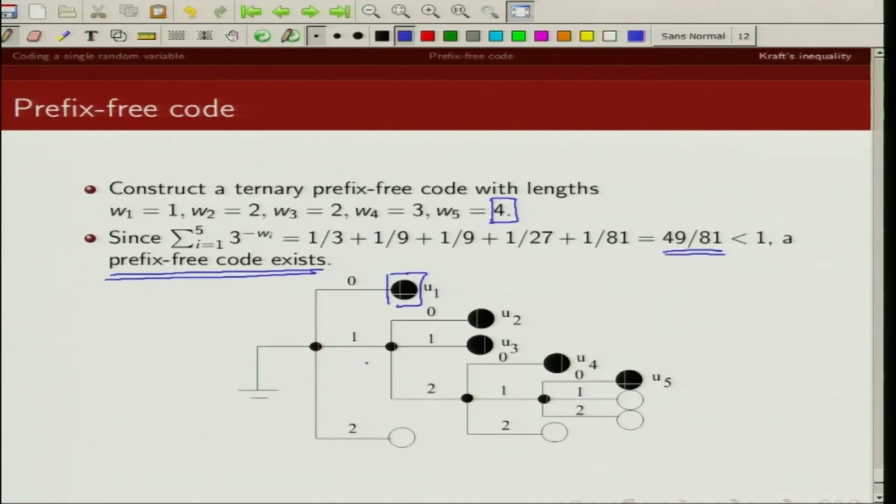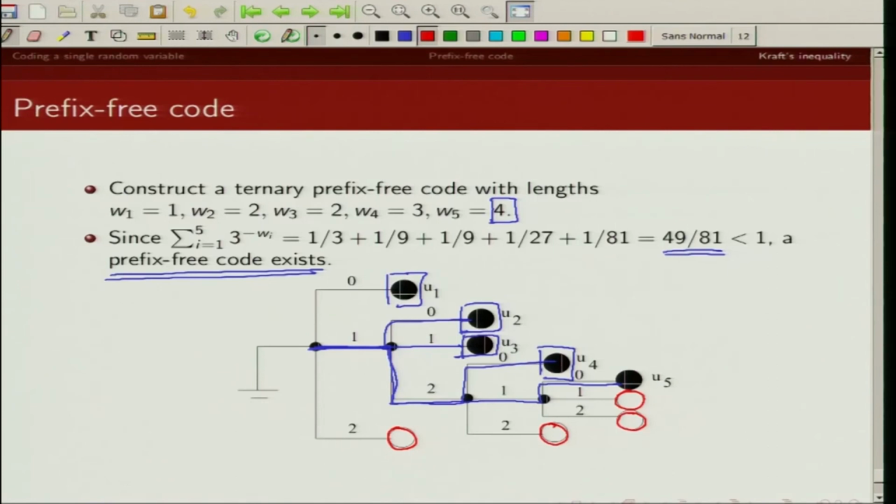So, again this is length 1, this is length 2, this is length 1, this is length 2. So, the branches starting from these nodes have all been pruned. So, these are my two code words, and similarly you can see I have this is 1, 2, 3, and then beyond this point the leaves have been pruned, and I have one code word of length 4, which is basically 1, 2, 3 and 4, and the ones which I have shown by empty circles, these are unused leaves.